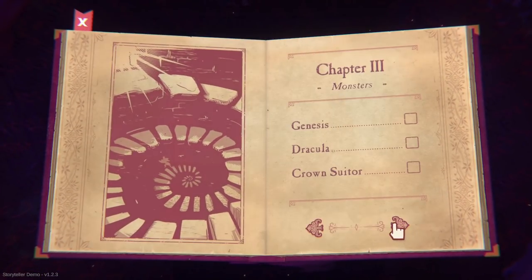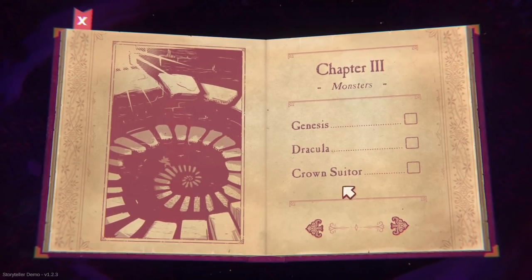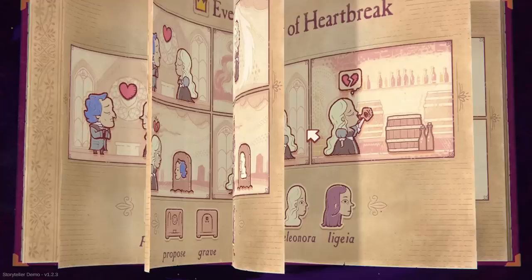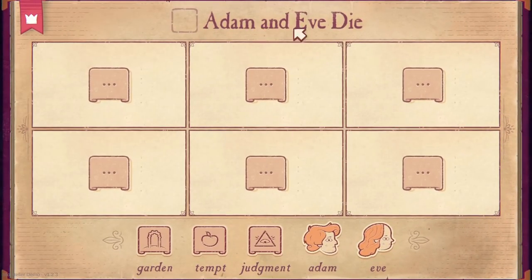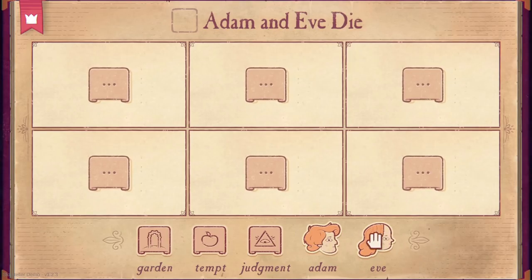So let us head with haste to chapter 3, Monsters. Genesis, Dracula, and Crown Suitor. Okay, let us begin Genesis. Adam and Eve die. Okay, we have some different people. We've got Adam and Eve. Hello, Adam. Hello, Eve. I assume your fig leaves are in suitably good positions. Or am I going to have to break out the decency mugs?